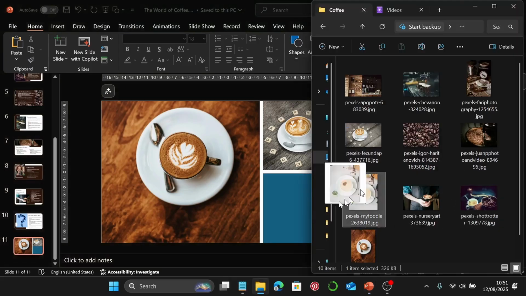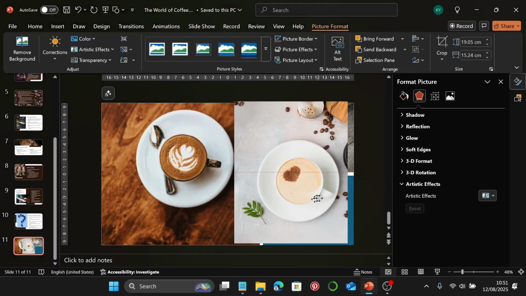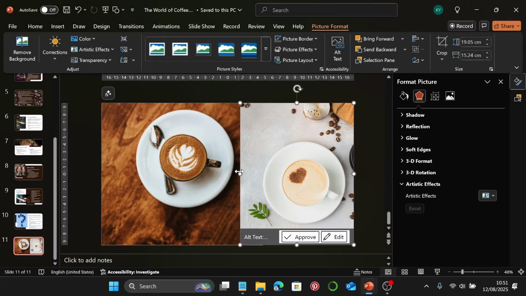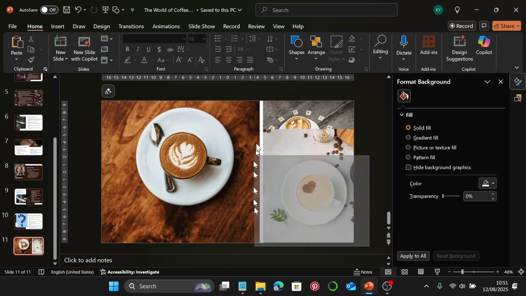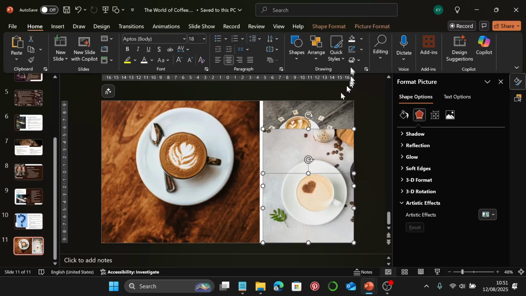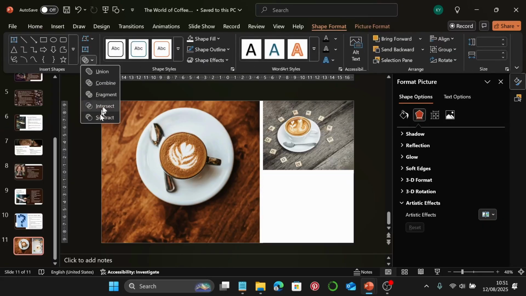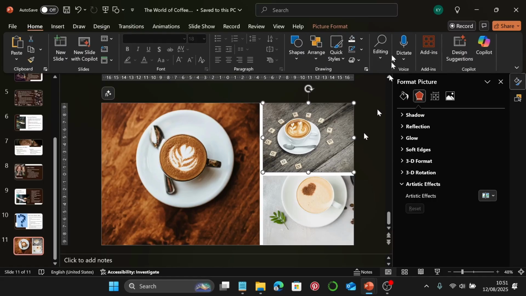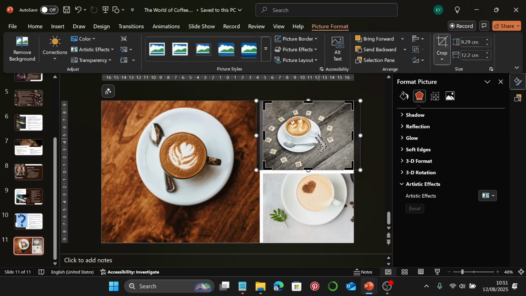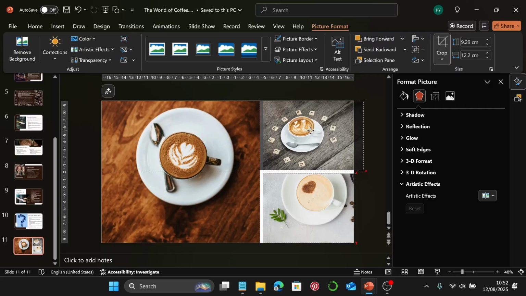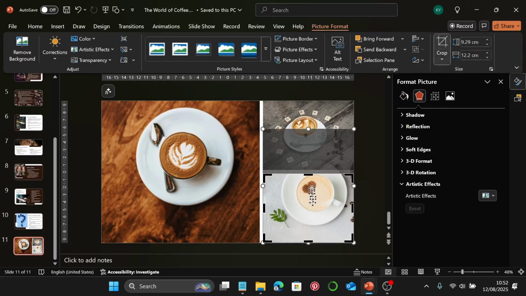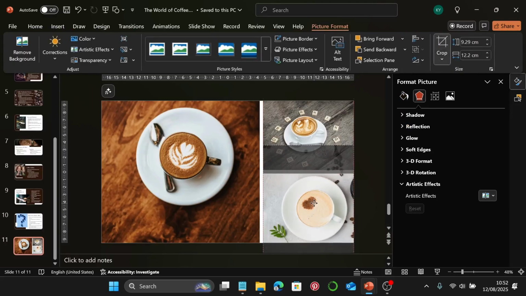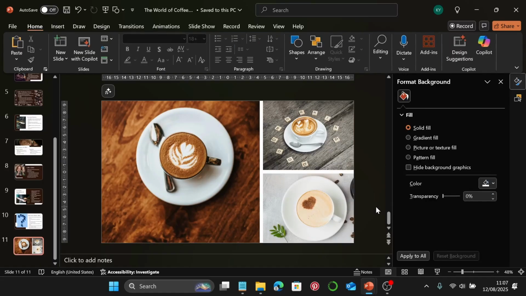I'm going to grab this image, bring it in. Let me bring this in, and I'm going to reduce this. Let me see till we have something like this, and I'm going to select the rectangle and the image, go to Shape Format, and then Intersect. So I can now come here, go to Picture Format, Crop, and I can realign this image, and let me have this here, select this one, same thing with this, crop, and I'm going to move this, and yeah, we have this.